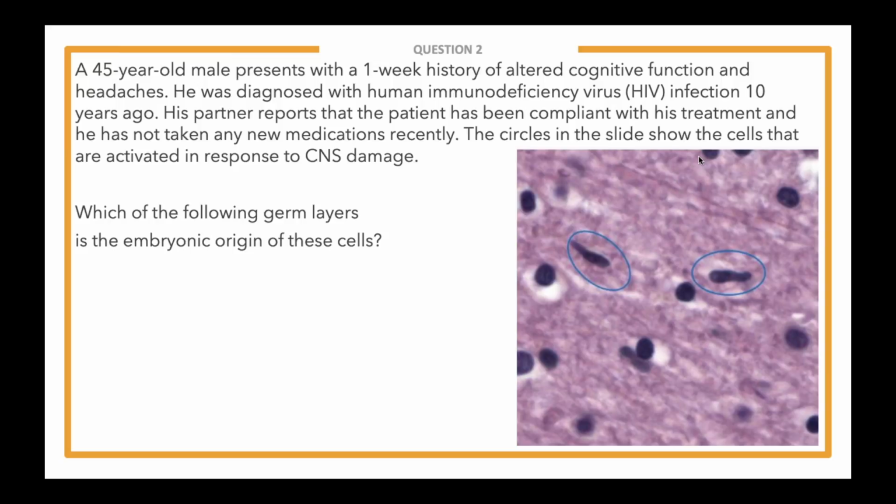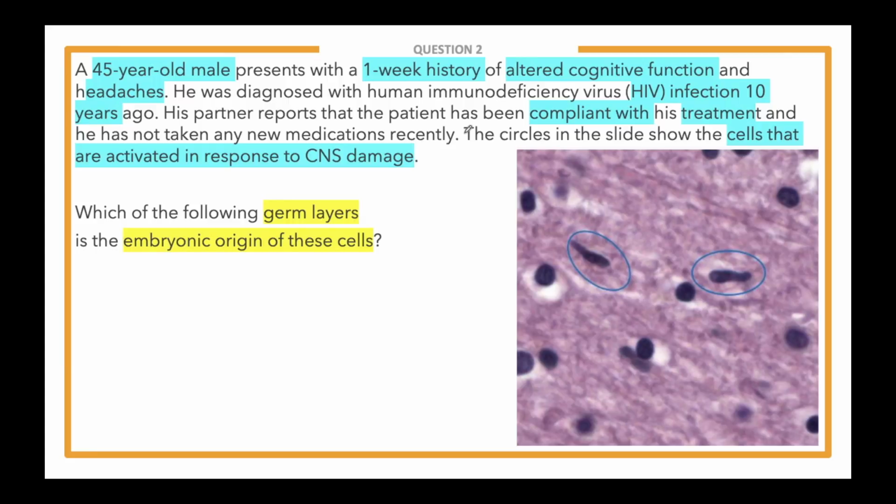I want all of you to start thinking about the important clues in the vignette and lead-in as I hand it off to Paras. Thank you, Sean. So hopefully you're starting to see a theme to these questions, and we'll go ahead and show you what we think are the important clues in the vignette and the lead-in, okay? Now, if you look at that lead-in, and then look at that picture, hopefully things are maybe already starting to process in your brain. Let's go ahead and take a look at this vignette.